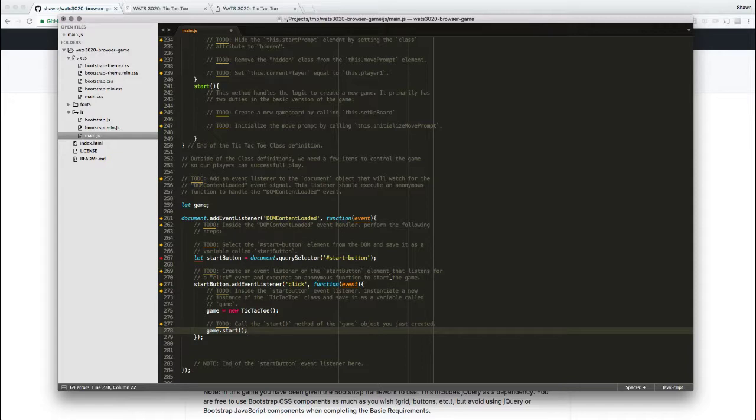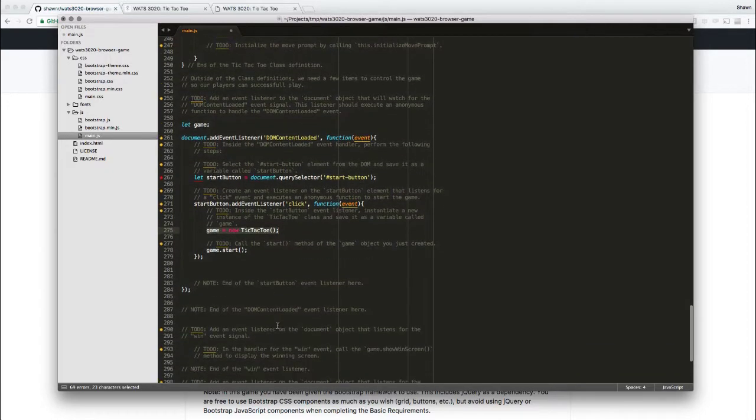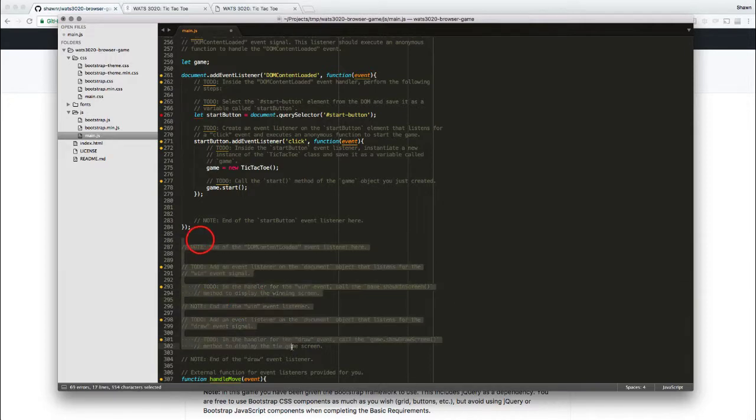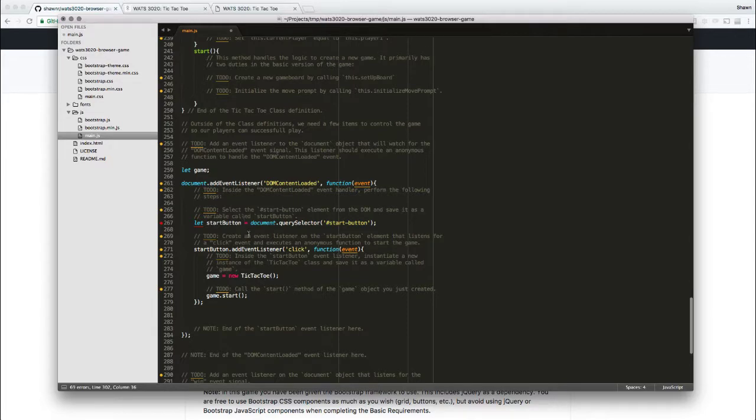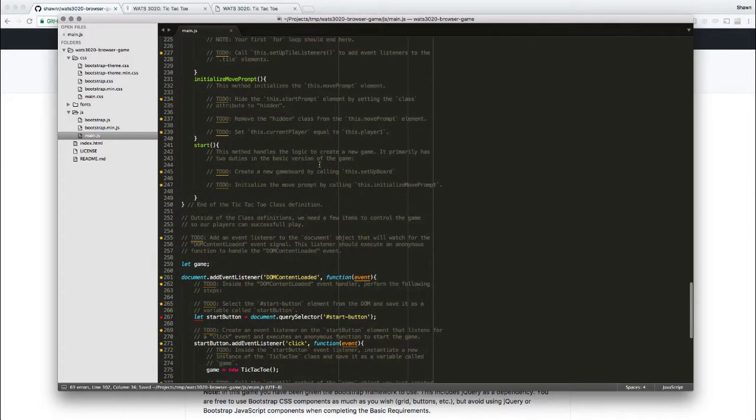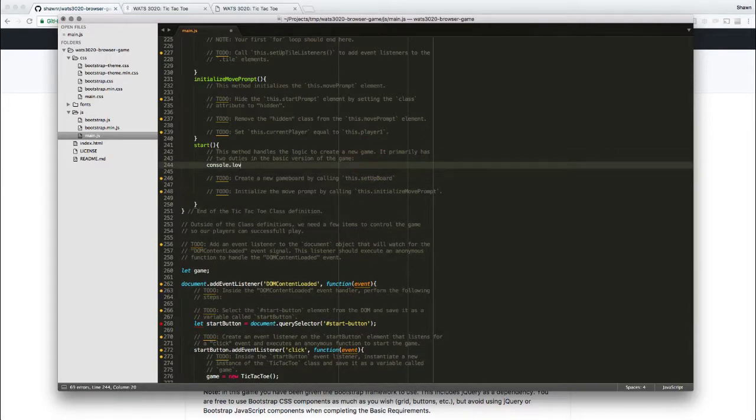That should work because I initialized game out here so that I know that all this other stuff works. I don't want to initialize game with a let statement inside of here because then it would only exist inside of this event listener. It wouldn't exist for the rest of the app. And I know that I'm going to have to control some other things down here. So for now, I think that this is all set to actually start the game. So if I go in here into game.start, it says I should create a new game board by calling this.setupBoard, but I just want to see if this is actually going to work. So I'm going to put just a console log in here that just says starting game, and that'll always let me know when I click start, is it actually starting the game?